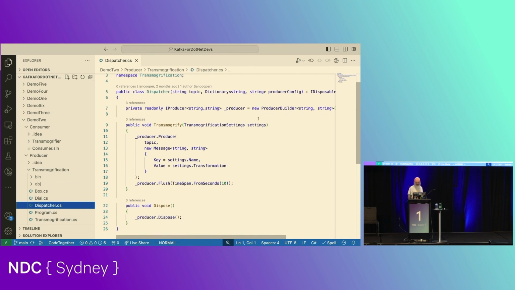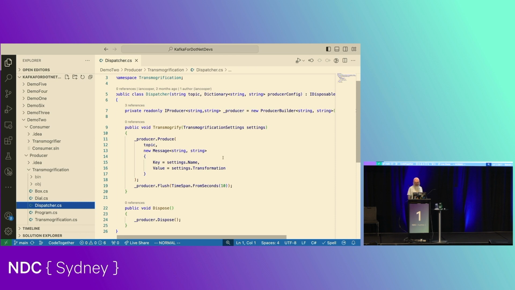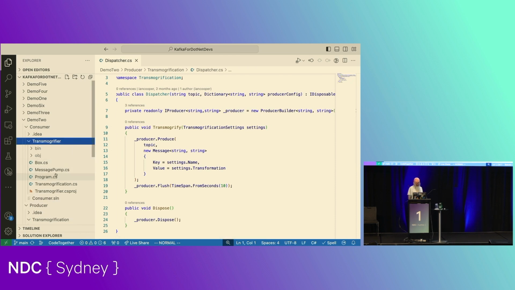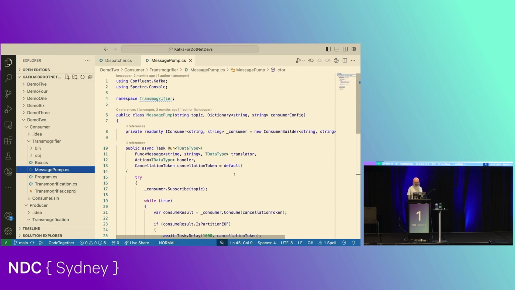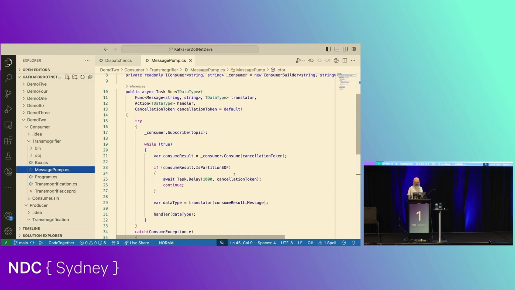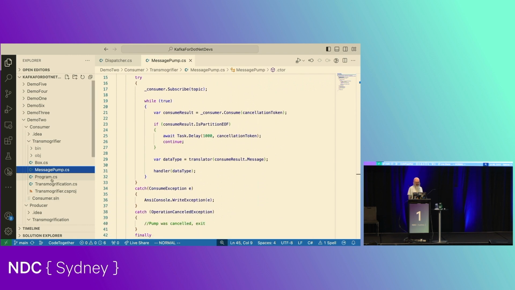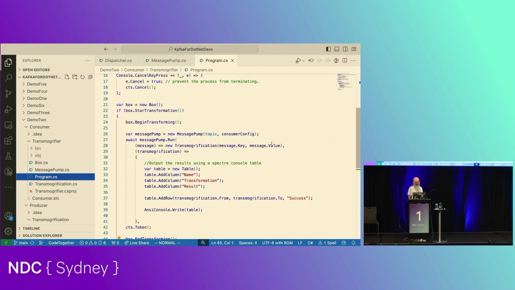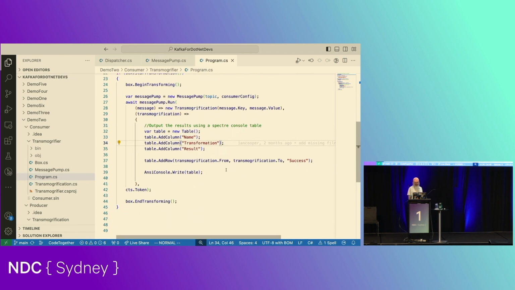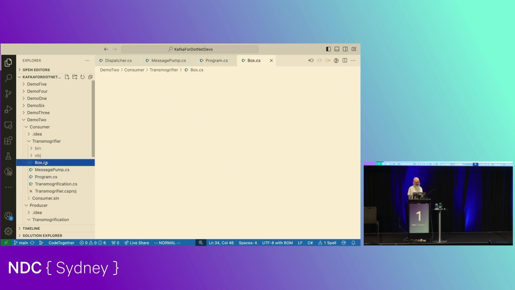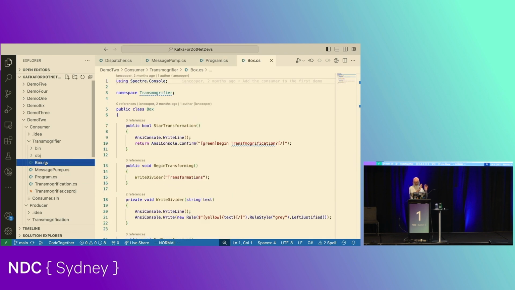There is effectively our code saying build the producer, produce the message. And here is our code over here, which essentially says, here is our message pump, right? Run it, subscribe, consume. That's our program code saying, hey, create a message pump and then translate it and actually go in and do some work with it, right? All this stuff, you can go look at the code later, is all just spectre.console stuff to make it look pretty.